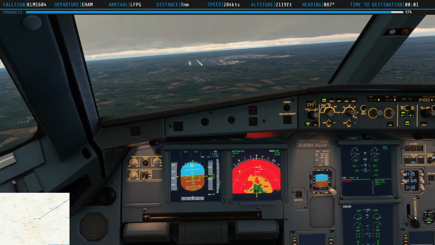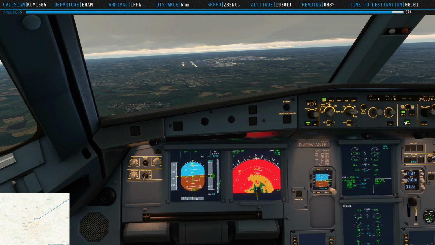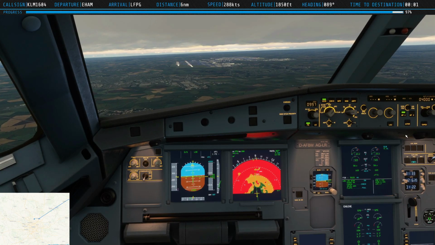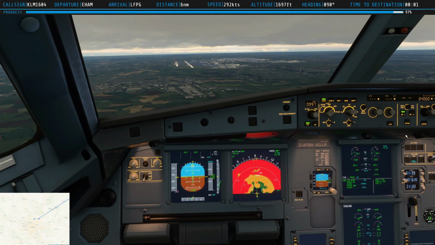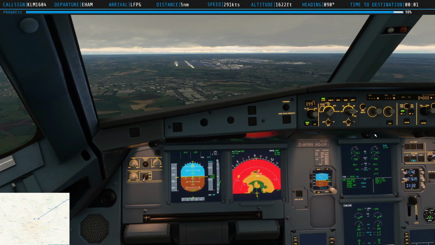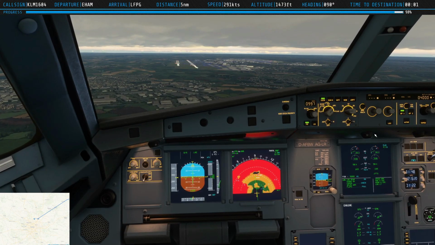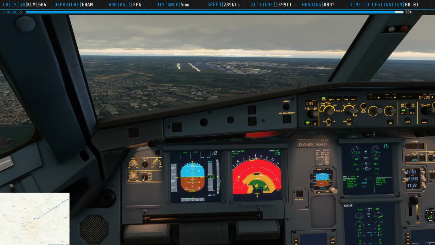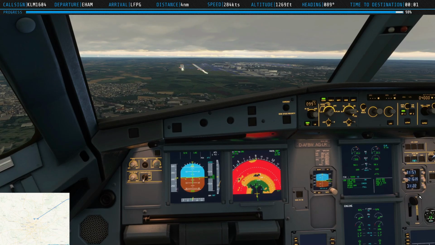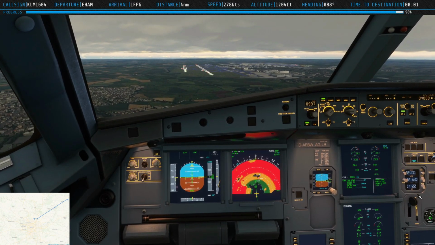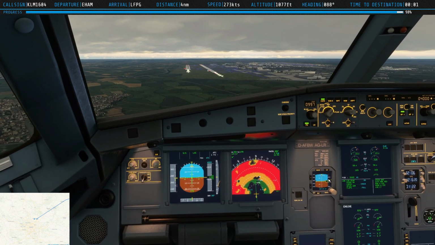Okay, deploy the gear. No, we can't because we're too fast. Cut the throttle. We are coming in too fast. The passengers are going to be very upset, guys, because I'm not slowing this thing down. I can't. We have to. Seriously, how we made it? Yeah, I know, guys. I know. We should do a go around.